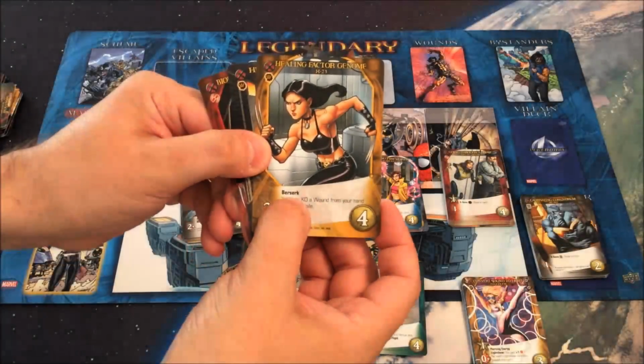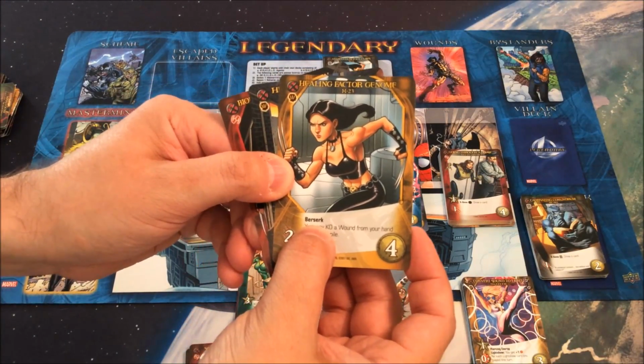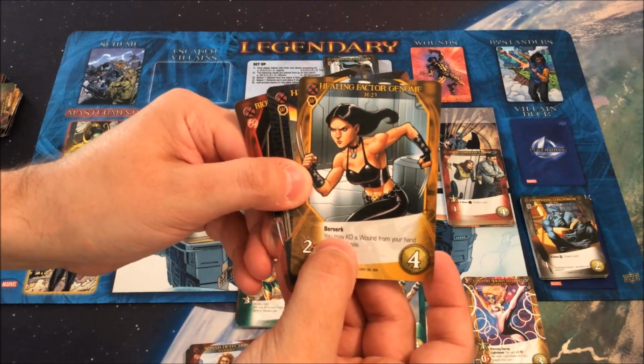Then you have a new keyword, Berserk. You know, my love for you is like a truck berserker. Would you? Anyway, bad Clerks reference there, sorry.